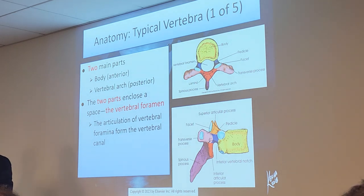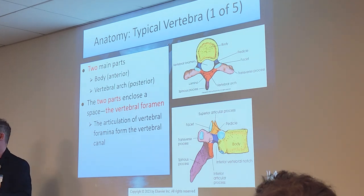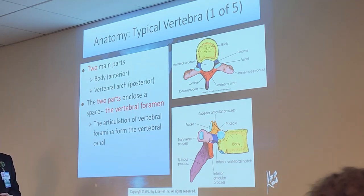We have what's called the lamina. Now, the lamina is another connection area that's connecting the transverse processes to the spinous process all the way on the back. So we have two big connection points: the pedicles and the lamina. Pedicles connect the body to the transverse process. Lamina, the red area, connects the transverse process to the spinous process.